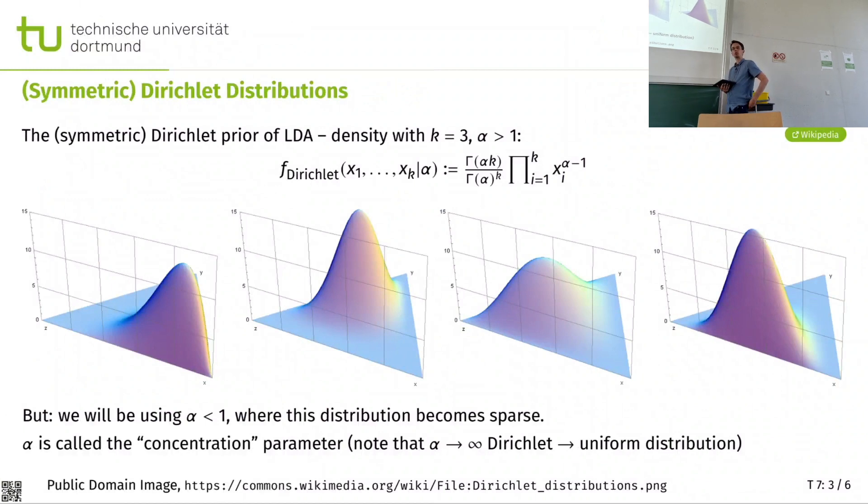Now let's look at the Dirichlet distributions. And if you Google for Dirichlet distributions you may quickly find this image which is taken from Wikipedia. It's a public domain image so it's easy to reuse and that's why people reuse it all the time. And it's fancy, it's 3D, so that is what you see all the time. And this is a distribution over three dimensions. It's visualized in three dimensions but the y-axis is our output, our probability density. Our coordinate system is down here and it's a simplex. We are drawing this distribution over a simplex because we are looking at distributions over three values, kind of histograms of length 3, and they always must sum up to one.